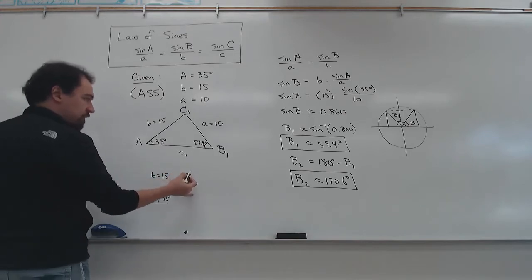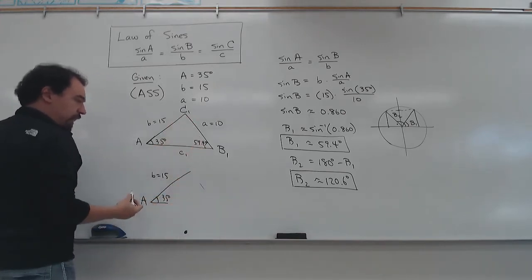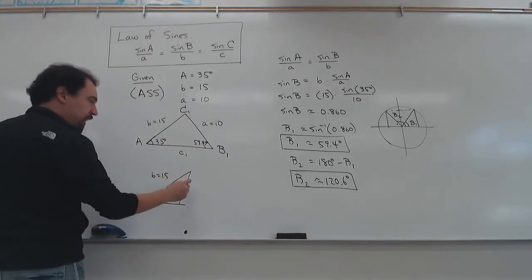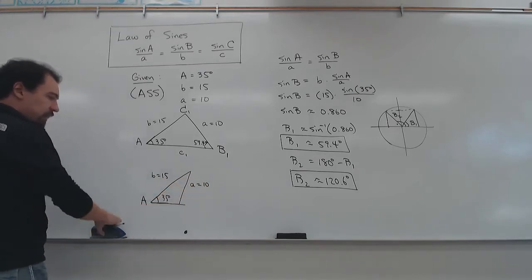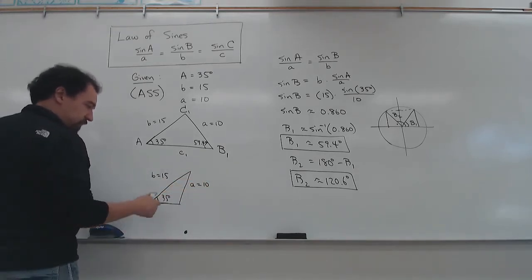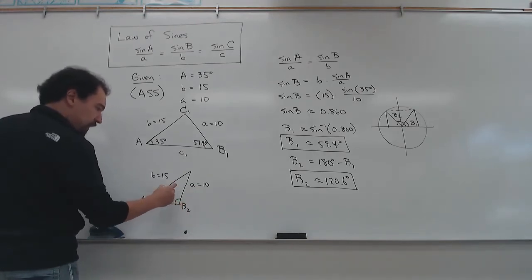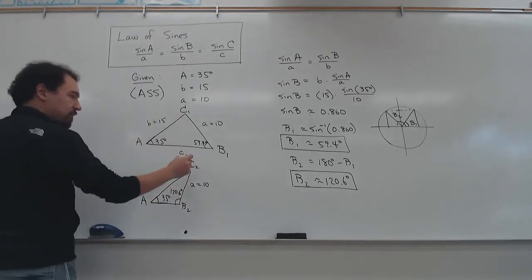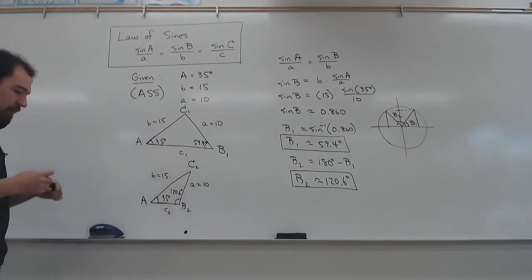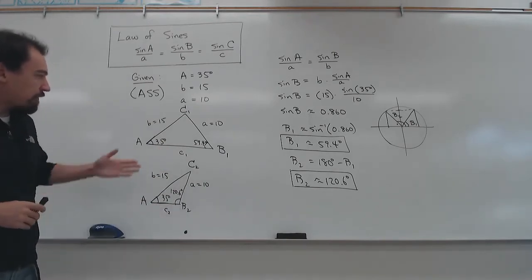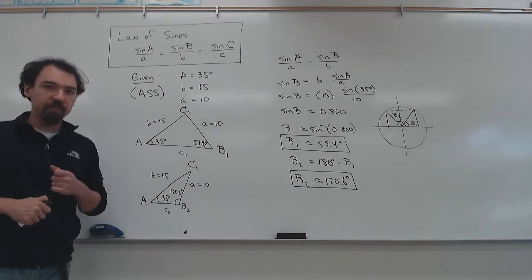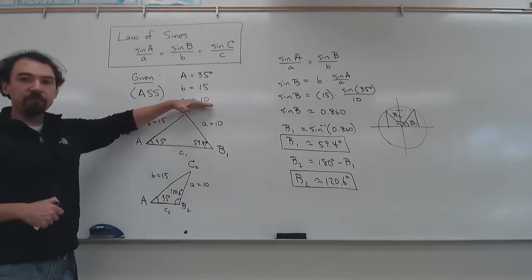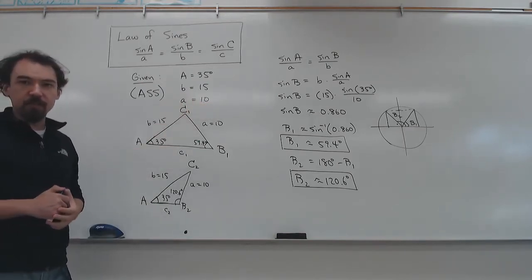This time, instead of drawing side length a so I close the triangle that way, I'm going to say, well, if I extend my base here, I could potentially close my triangle that way and say a is equal to 10. And in this case, I've achieved an obtuse angle. That angle is B2, and that's 120.6 degrees. Then the angle C2 is not the same as angle C1, and the side length c2 is not the same as side length c1. So we're going to have to solve the entire triangle in two different cases, and we call this the ambiguous case because from the given information, we can generate two possible sets of solutions.